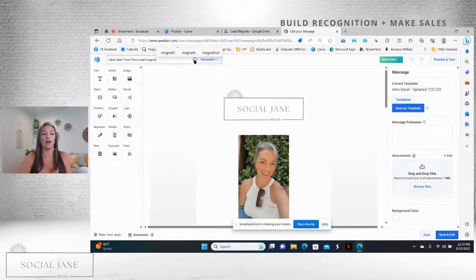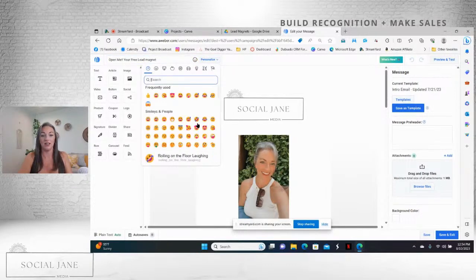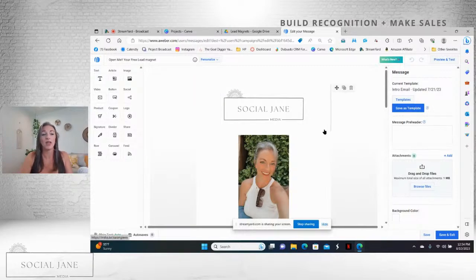It's their thing. This little face here is your emojis. Don't go nuts with these, you guys. Put one if you want. Do not be putting 5, 10 emojis in the freaking subject line. That's going to flag your email as spam, as junk, which it is. Nobody wants to see an email that has a million emojis. I'm sorry to say, that's just the truth.